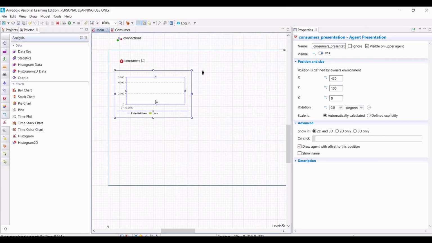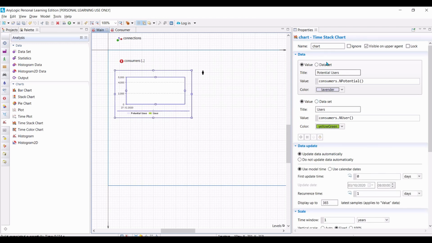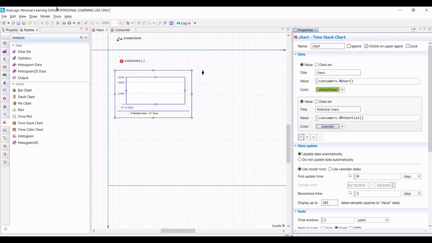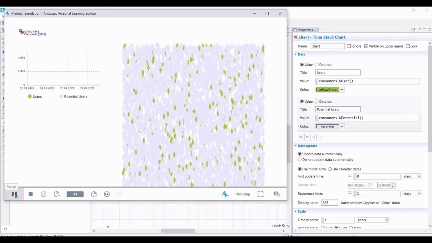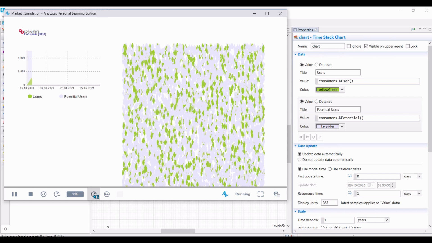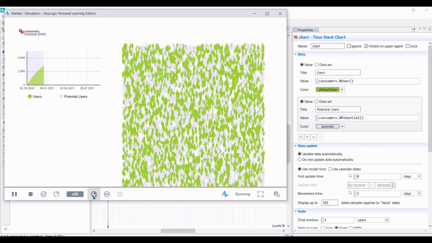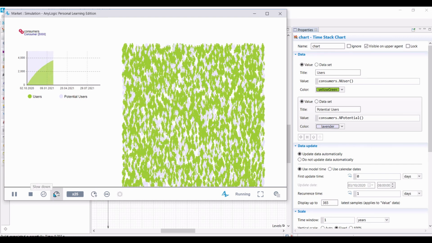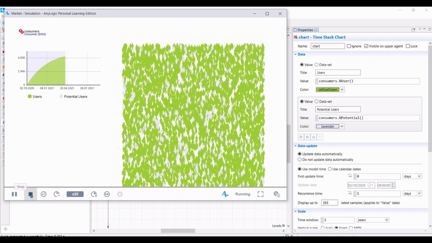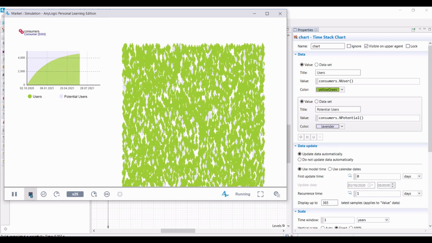Now that can be done by swapping the data points. You simply click on one of the data. I want to move it down, so I click on the down arrow here, and that's it. So you can simply compile it, and then let's run it again. Now let's make it faster so you can see the result very quickly. Okay, so that is the end of phase 3. Let us move on to phase 4.